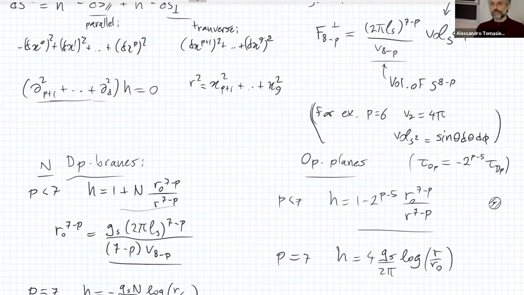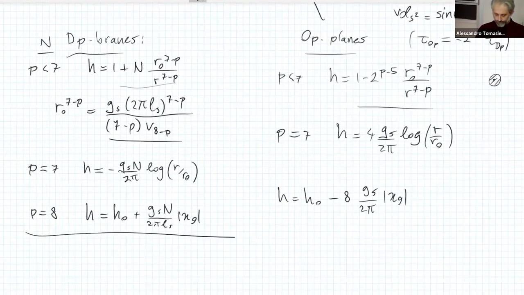But really the curvature and, in this case for the OP plane, the curvature and the dilaton start getting large, even way outside this forbidden hole. So that signals that the supergravity is breaking down. You shouldn't take this solution too seriously when you get too close to the center. But for completeness, I will give you this formula. Okay.